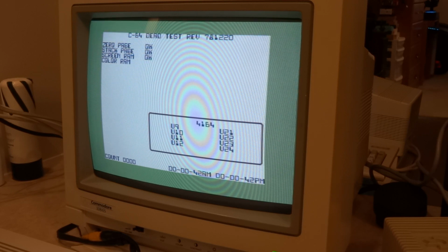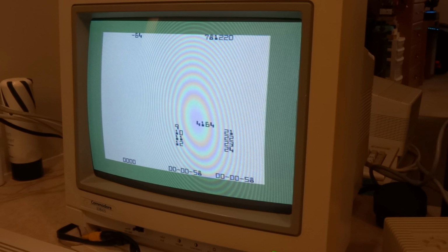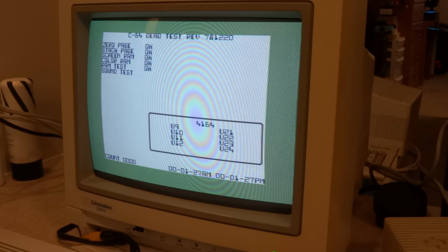Basically, when I ran this before this video, I said, hey, great, this thing works, until I ran this dead test cartridge, and the audio part doesn't go too well. It's very quiet. I don't think this camera is going to pick it up, and you can hardly hear it, but there's a very audible clicking every time it steps up the octaves. So I'm hoping that it is the SID chip, and I think I have one unit I can take the SID chip out of to try. Of course, there's a different version. I can't remember off the top of my head. It's an 85. There you go.